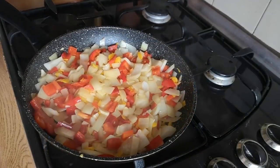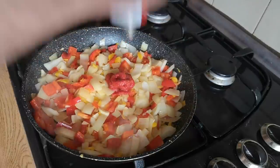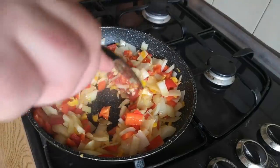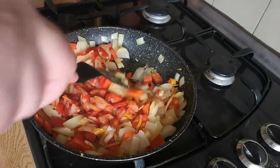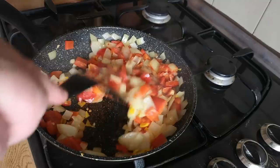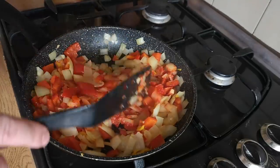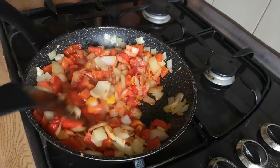Right, so that's cooking down nicely, and I am going to add in a squirt of tomato puree because my tomatoes are quite pale. It's winter. So I'm adding that in now so it has a chance to fry off and cook properly with these onions and peppers and other things. Now, other things you could put in here if you wanted to. You could put some smoked paprika in there. That would be great.